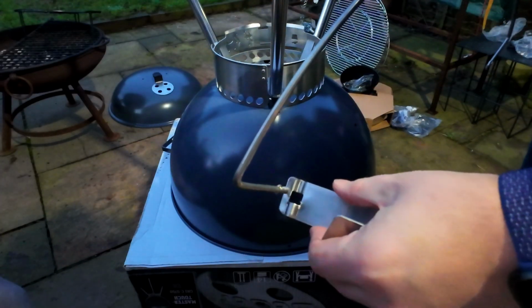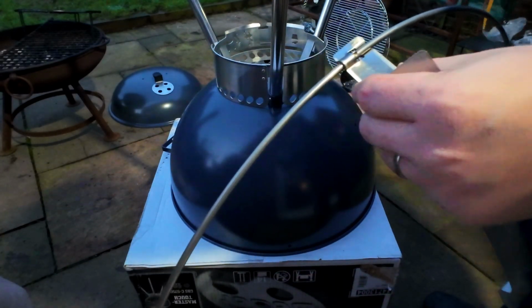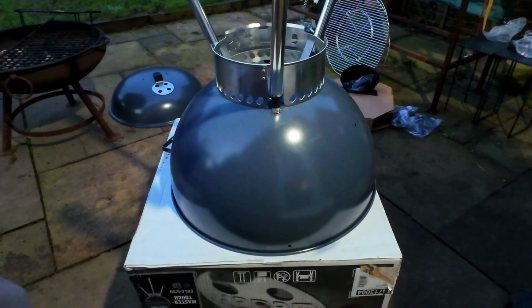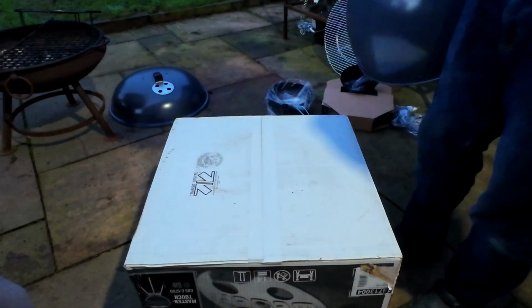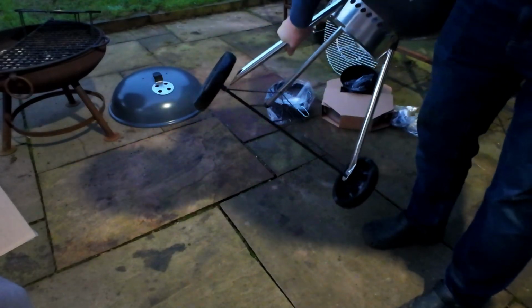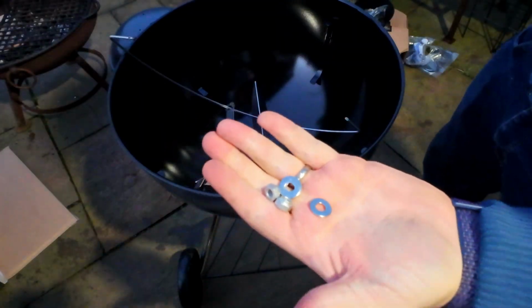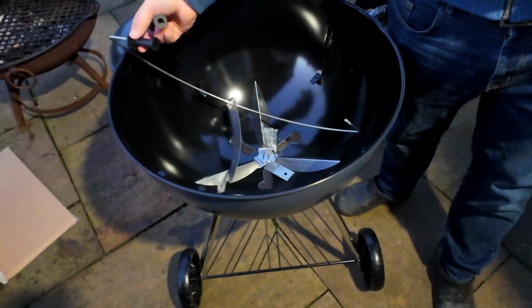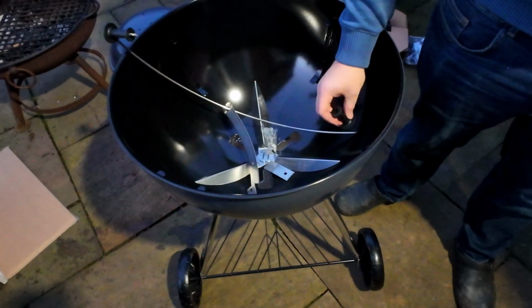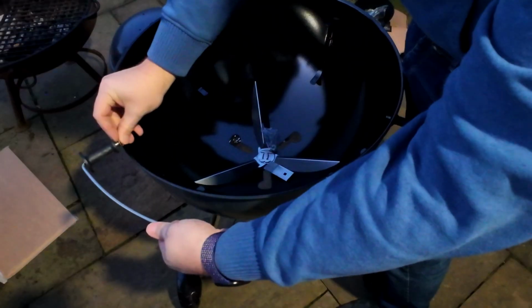The other handy feature on the Weber Master Touch is the lid holder, so that you can just slide the lid up and it'll hold right there for you without having to find somewhere else to put it. You can of course upgrade to the Master Touch Premium, which comes with its own lid hinge, but I felt that was fairly unnecessary and not really worth the extra money. This little lid holder on the side just works absolutely fine. Also, having a separate lid just helps you when you want to add in a rotisserie or something like that. You haven't got to faff around removing this hinge.